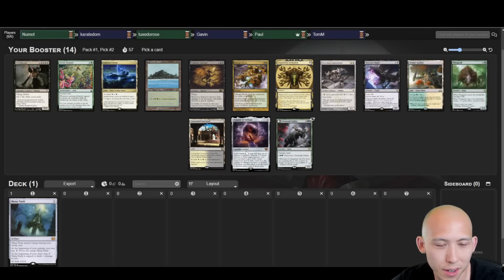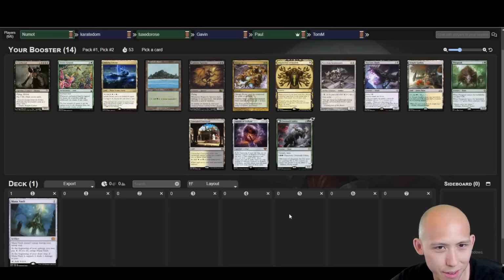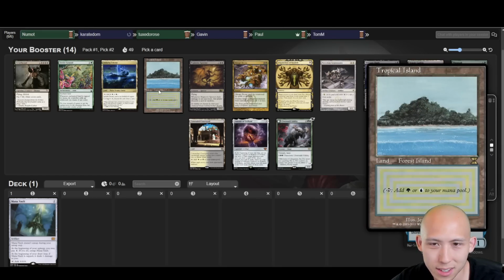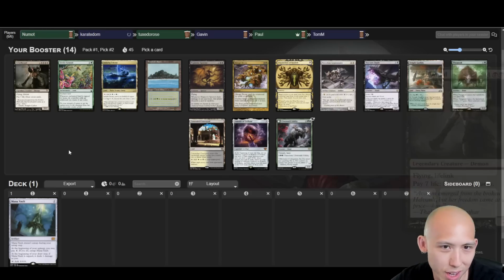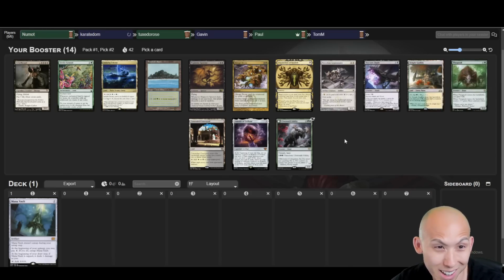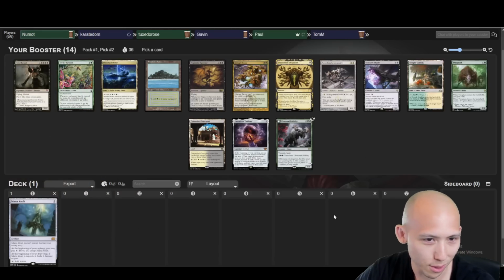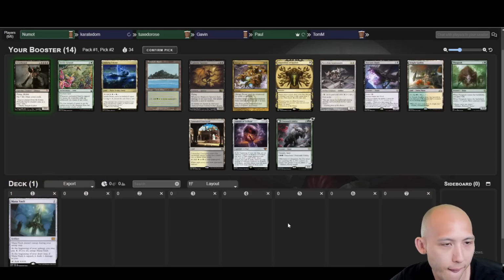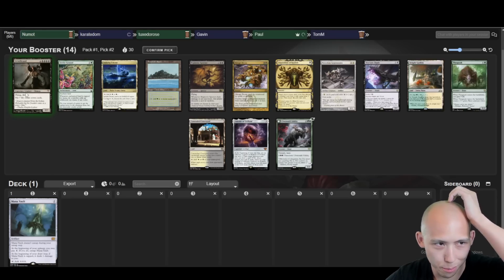Second pick, oh, looks like Palantir of Orthanc might have recently got added into this cube, unless I just haven't noticed it before. Anyway, second pick, we have a Tropical Island as a nice dual, a Griselbrand, just fantastically strong. And I think those are the only two real choices here. I don't think you would take Inquisition over Griselbrand if you were going to take a black card. I think there's just too many good things that you can do with Griselbrand. It's just so busted, right?